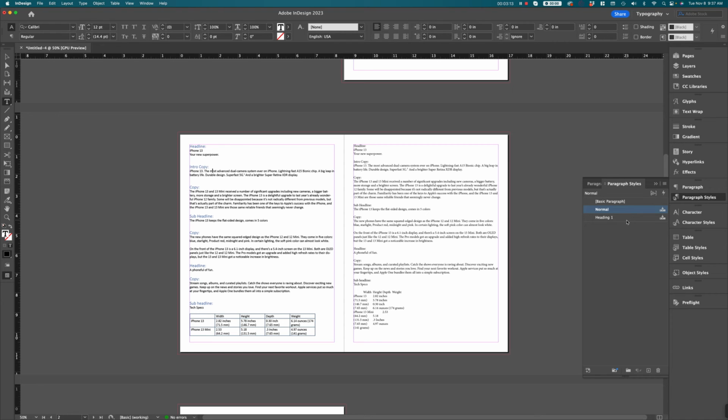Now, when I place that text, I could have left my show import options checked, which would have brought up a dialog box and I could have controlled this. But I find it kind of nice to have at least the initial formatting brought in. I plan on deleting it and replacing it, but I can at least see what the structure of that document was.